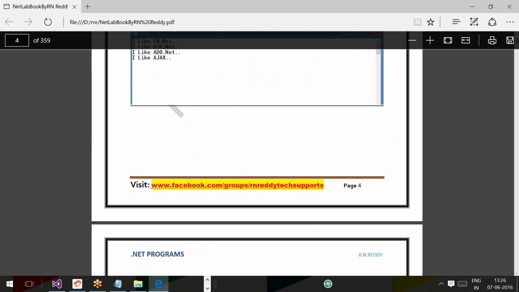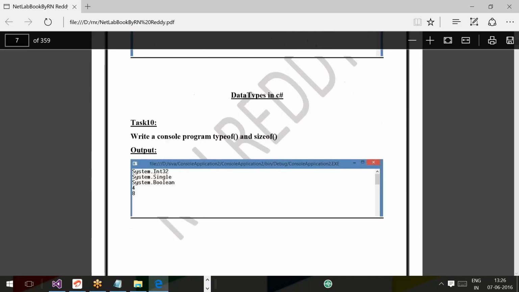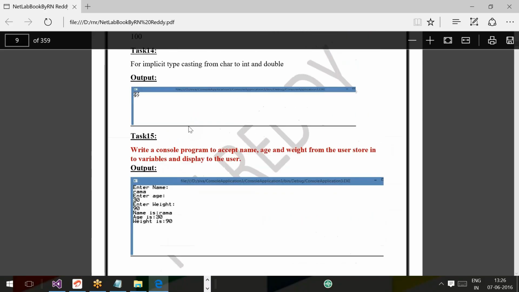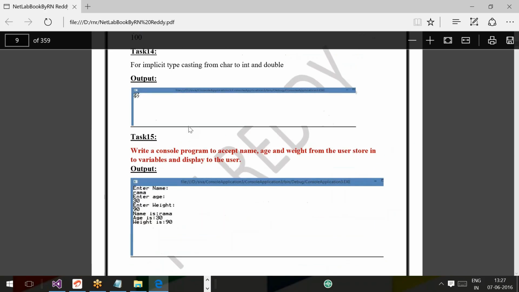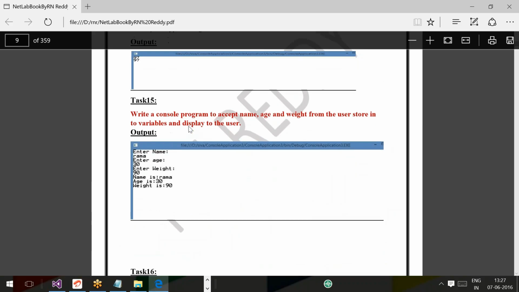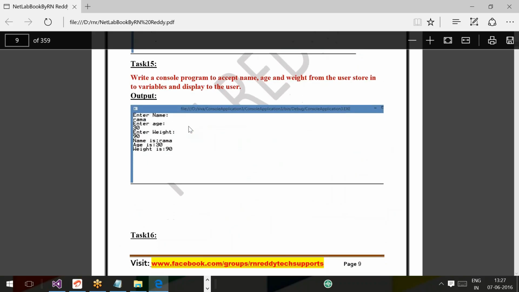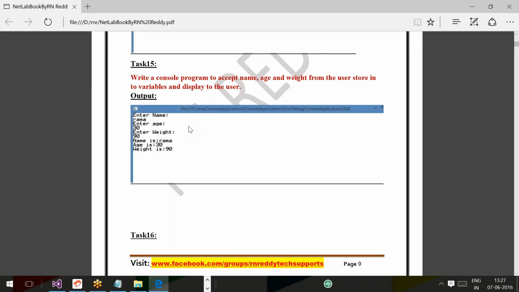Page number 8, typecasting. Task 15. Use parsing for task 15. Whatever tasks I'm asking you, use parsing.